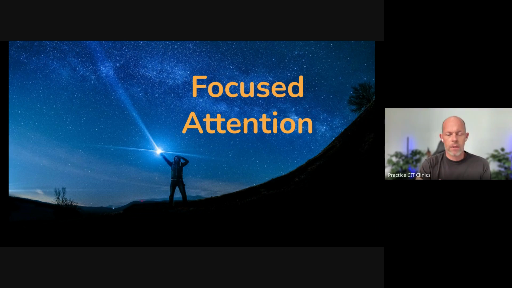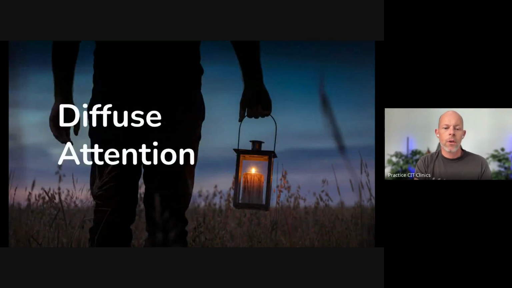And so there are these two aspects of attention. Focused attention is this spotlight. The best way I can think of describing this is, it's really dark. You walk into the basement or the garage and you have a flashlight. As you're shining the flashlight around, you get to see one thing at a time, because it's completely dark and all you get to see is what the beam is focused on. In contrast, going into the basement with a lantern, the kind you use for car camping, you get this diffuse glow that highlights everything, but not really that clearly. So you have a sense of what's around you, but nothing's really sharp.